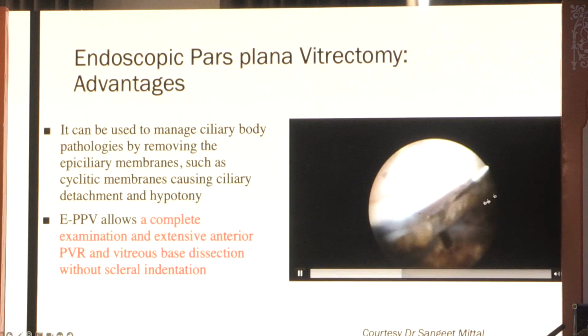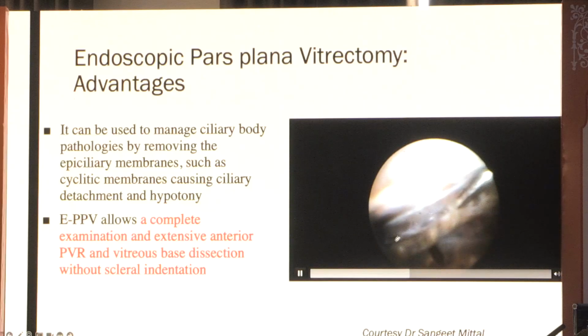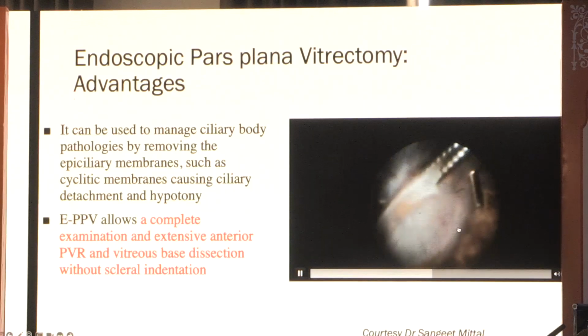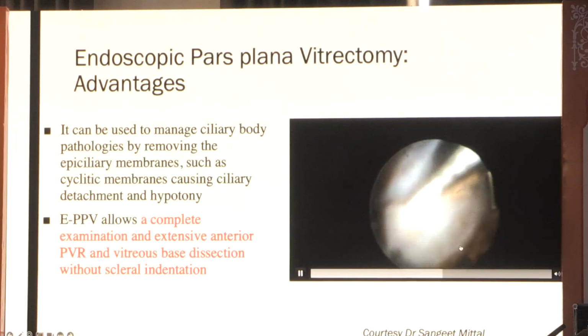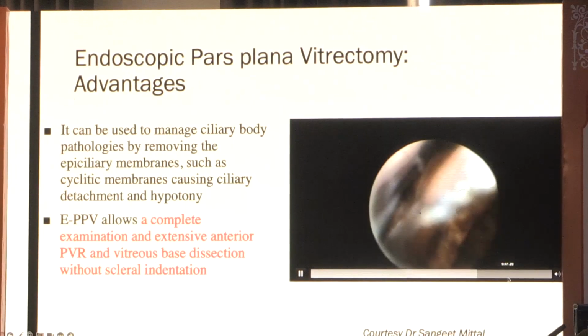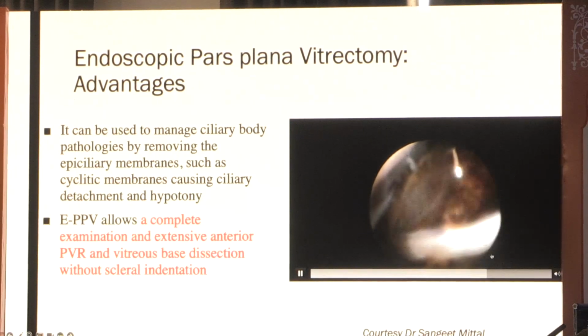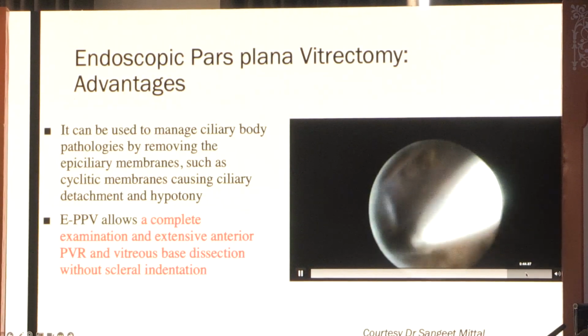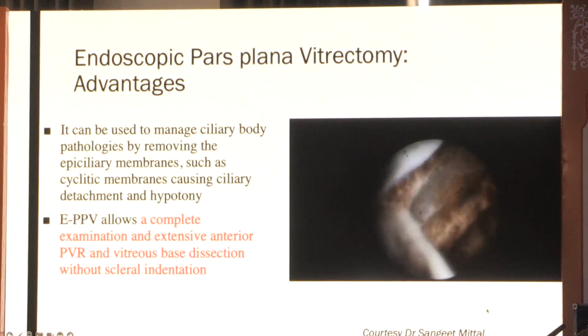This is the segmentation. You can see the ciliary body and how these membranes are growing over it, and this allows you to do this kind of work without scleral depression. So these are dense membranes, and sometimes the peeling itself is enough to cause traction, so best is to sometimes cut and segment them and leave it then.